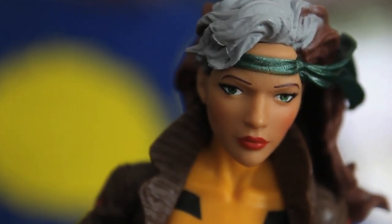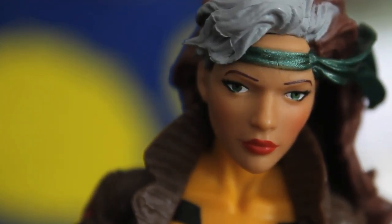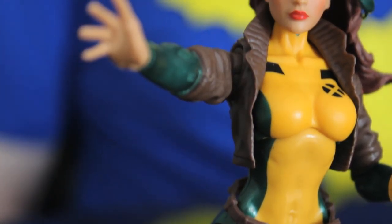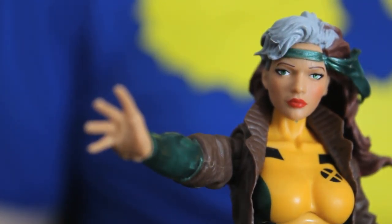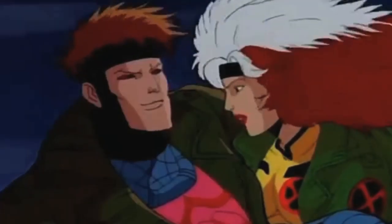She's gorgeous. I mean, this is the thing. You can't understate how significant it is to have a female action figure that actually looks pretty. When we come from 8-face Princess Leia figures through to this, this is a major improvement. I mean, she looks cool. She just looks heroic, but she looks really hot. Don't flatter yourself, Swamp Boy.